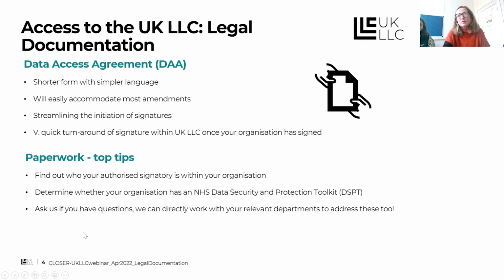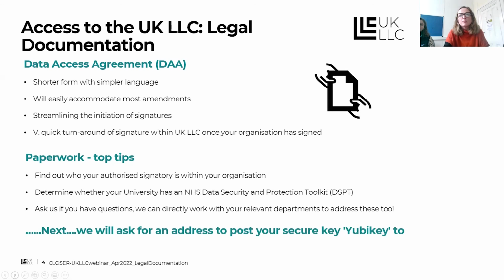It helps if you could determine whether your organisation has an NHS data security and protection toolkit. Otherwise, we can start working with the alternative form with you as soon as possible. And also, we're happy to respond to any questions, and we can directly work with the relevant departments in your university to help directly address those questions. That was everything I had to say about the legal documentation. Once we've completed the legal documentation, we would post you your secure key and you'd have access to the system.